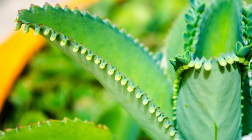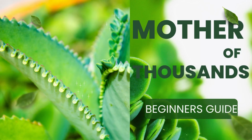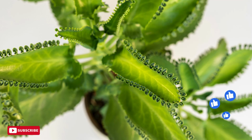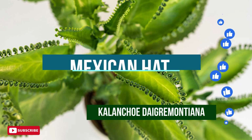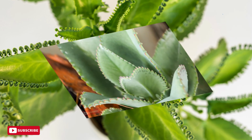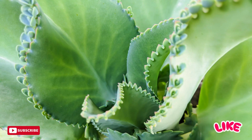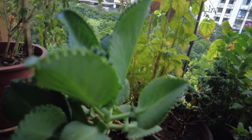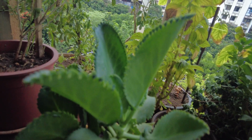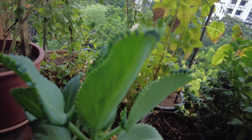I'm diving into the world of a truly remarkable plant known as the Mother of Thousands, also called the Mexican hand or Kalanchoe daigremontiana. Isn't it just incredible? The Mother of Thousands is famous for its unique way of propagating. Unlike many plants that grow from seeds, this plant grows tiny plantlets along the edges of its leaves. Let's take a closer look at this amazing process.